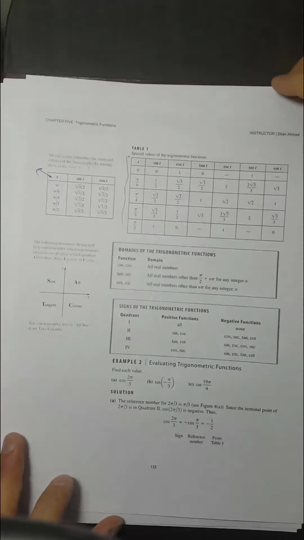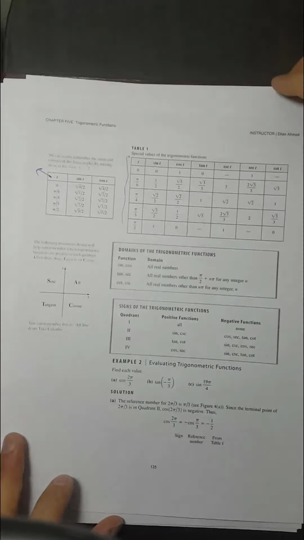Sorry, cosine of x. Cotan is 1 over tan. It's the reciprocal of the tan. So I will repeat it again. Cosecant, for example, of x or of theta, is equal to 1 over sine theta.